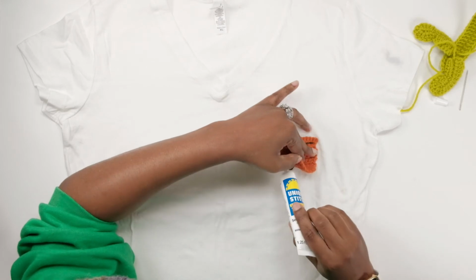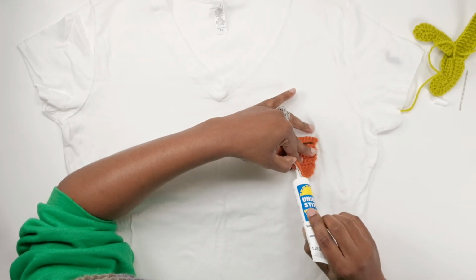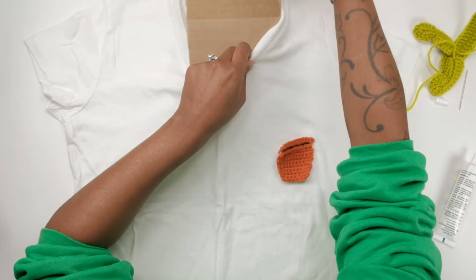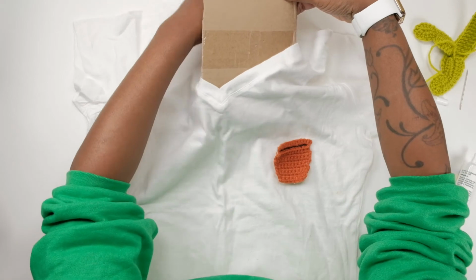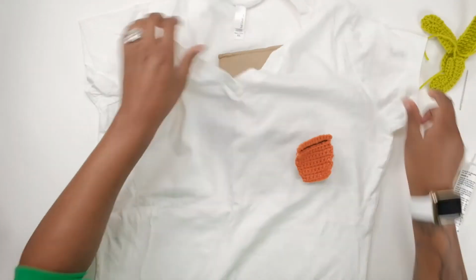Another thing that we might need is a little piece of cardboard because I'm afraid that this glue is going to go through my t-shirt. So I grabbed a little tiny piece of cardboard that I had lying around and I put that inside the t-shirt and right behind our applique.